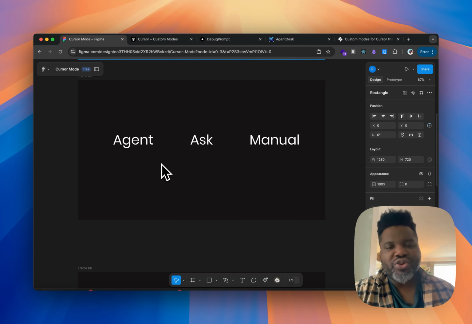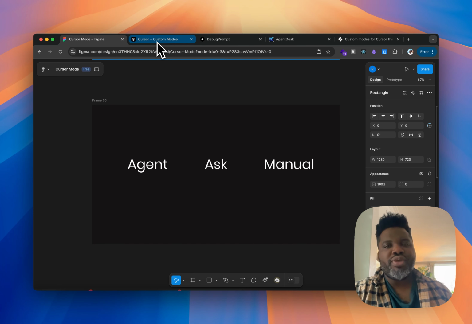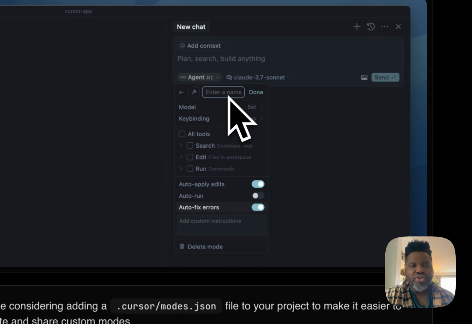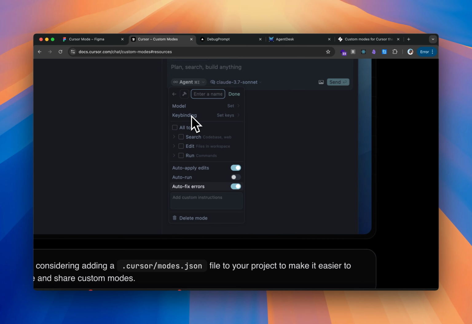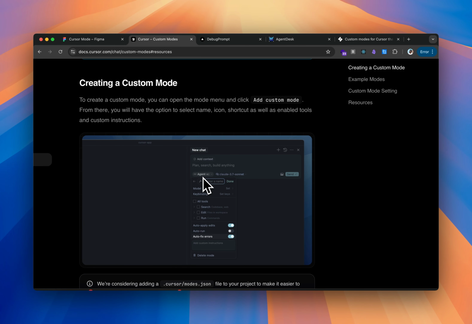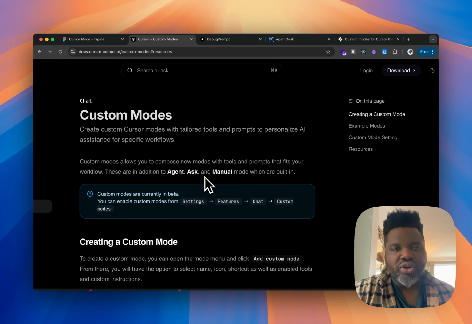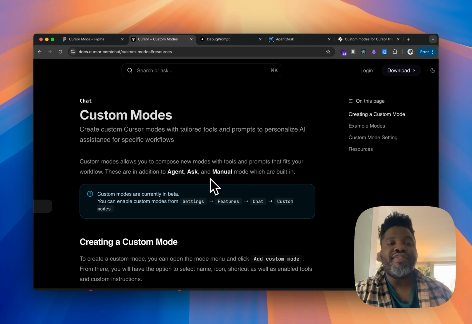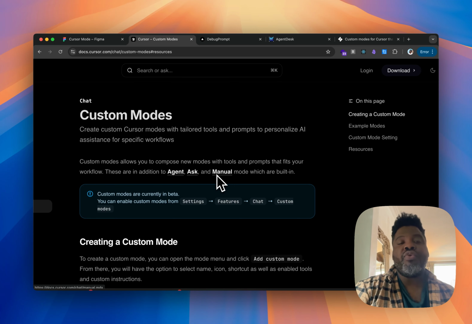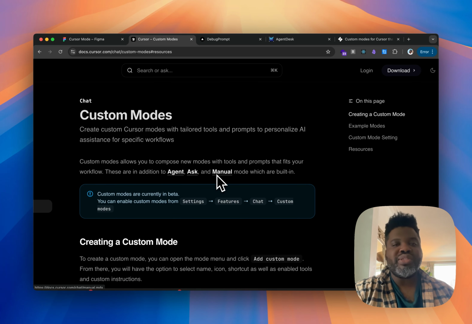When you open Cursor, you'll notice that there are three main modes that will appear. I'm going to head over to the main page to show you what they are. So you'll see that there is a mode for agent, a mode for ask, and a mode for manual. These are the three modes that you'll see in the application, and they each serve a different purpose. For agent, this is when you have the agentic workflow where you can tell Cursor what to do and it's going to execute anything for you. Then you have the ask mode where you can ask Cursor different questions. And finally, you have the manual mode if you want to do some specific changes within a specific file.